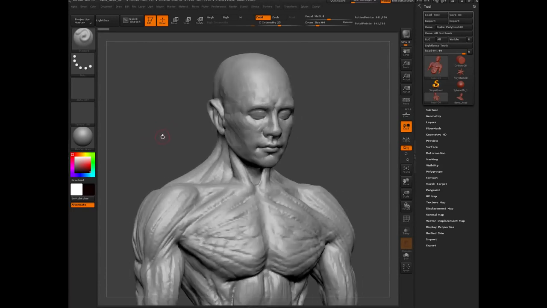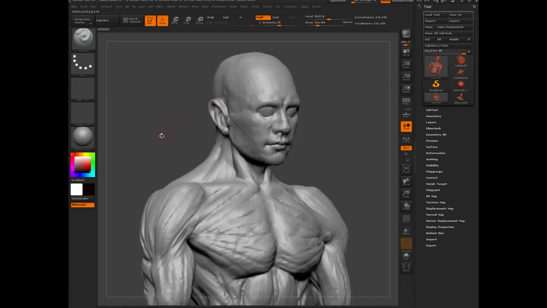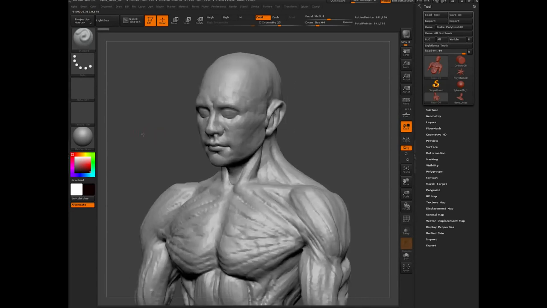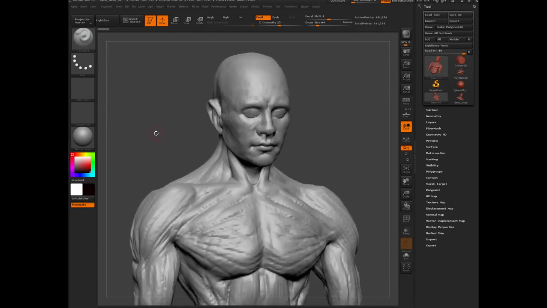ZBrush is no different. It does have some handy shortcuts, in the fact that you can sculpt symmetrically at the same time. So you do one side and automatically the other side gets sculpted, but it doesn't do the work for you. It is a matter of practice and persistence and a lot of patience, because it is frustrating, and sometimes it's still frustrating for me to this day.